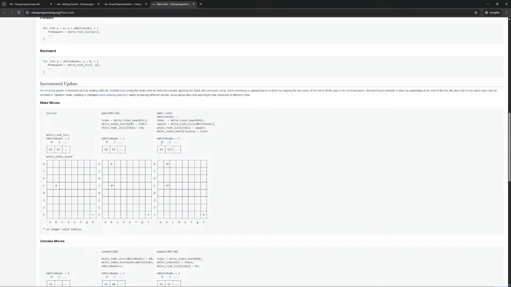And then when taking on b8, oh, when taken on b8, we set it equal to the other. Why do we do that? index is equal to white index board b8.